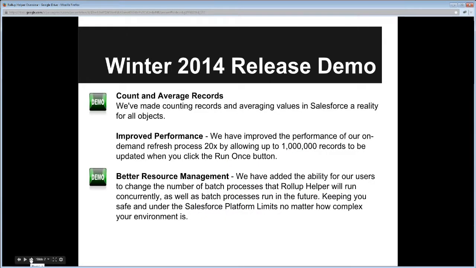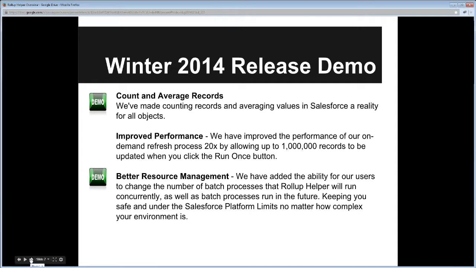Now at this time I want to stop talking and start showing you more about what Rollup Helper can do. The Winter 2014 release is now out, and if you haven't had a chance yet to experience the Winter 2014 release, you can go to the URL rh.passagetech.com, and from that link it'll redirect you to a link where you can actually install the package that's the Winter 2014 release.